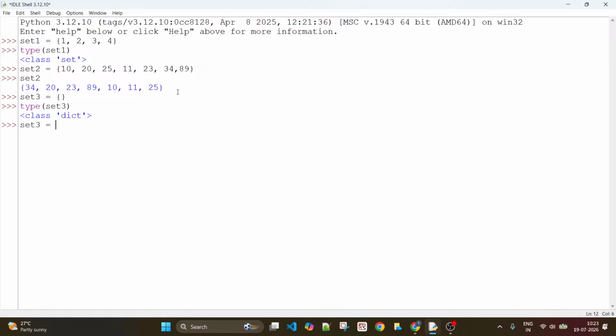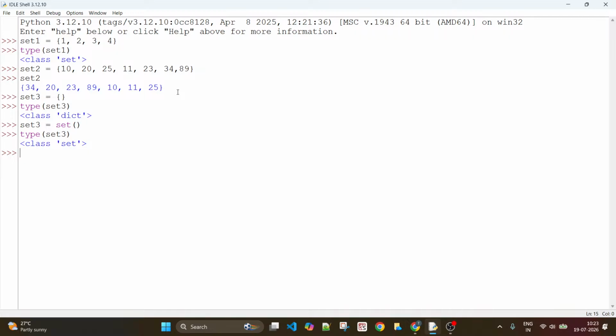So to create an empty set, you should use it like this. Now, if you ask for the type of set3, it becomes type set, right? So it is a very, very distinguishing difference. Don't just use flower braces, a pair of flower braces, to create an empty set, but use the name set followed by braces. Okay, this is how you can create an empty set.